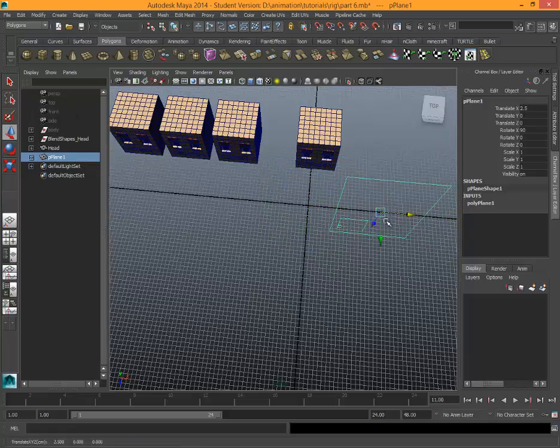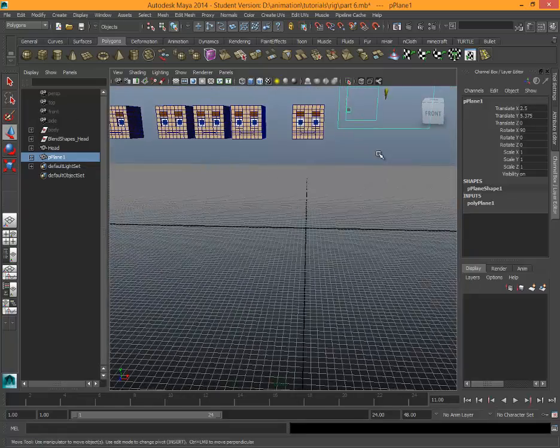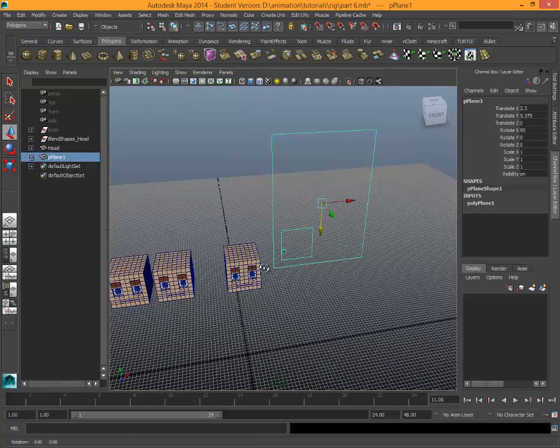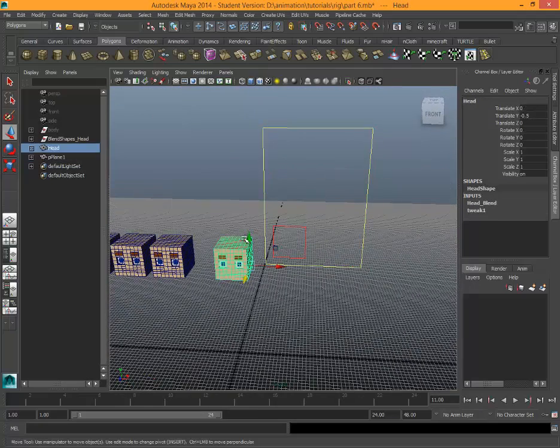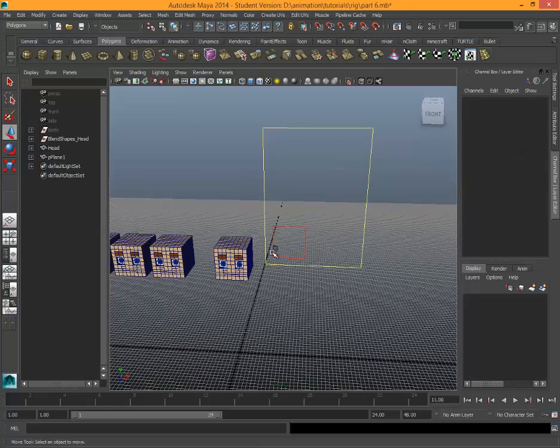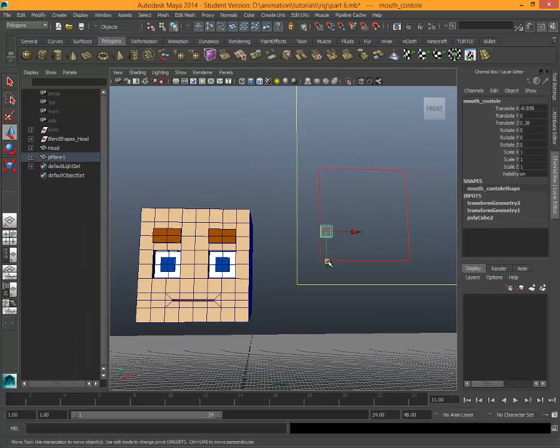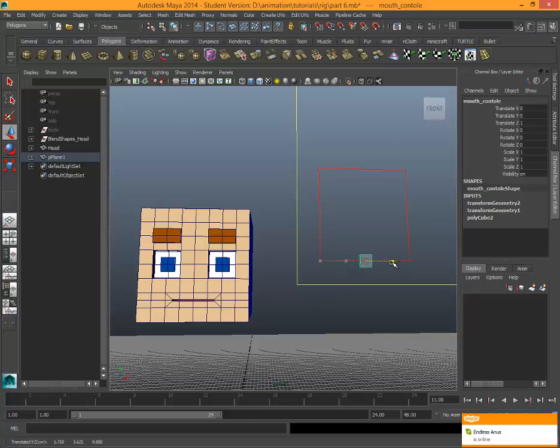Rotate it there, and move it up beside the head. Now, for the rotation, if we want to move this with the head, this is gonna be a later point. So right now, we just move it beside the head. For this, it's gonna be pretty easy right now. We're gonna go down to the middle.